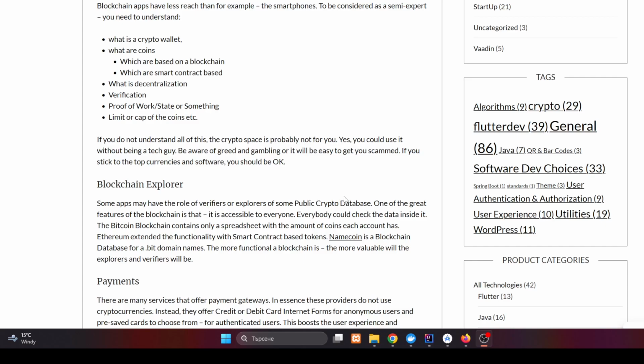Another big type of application is blockchain explorers. Some apps may have the role of verifiers or explorers of the public crypto database.